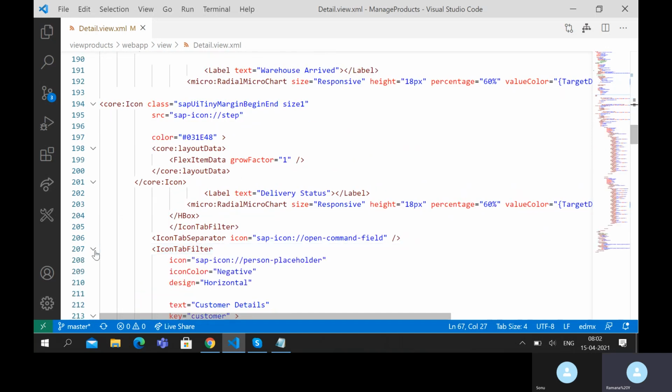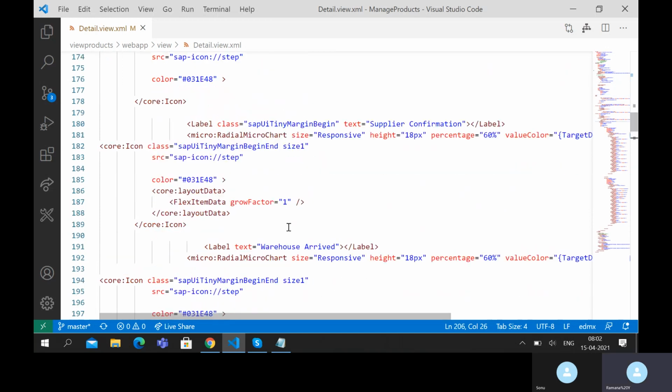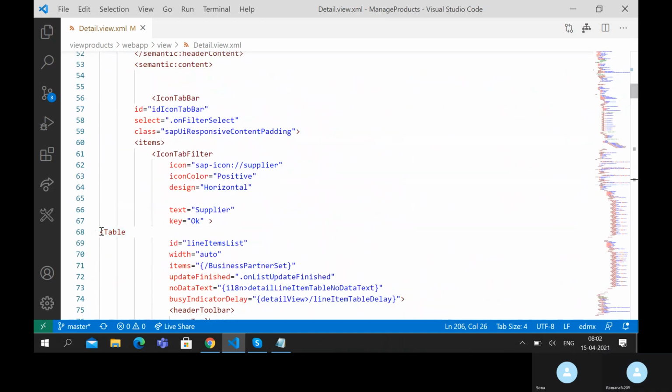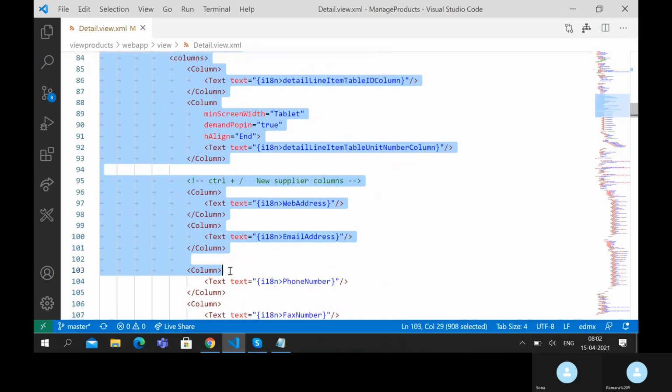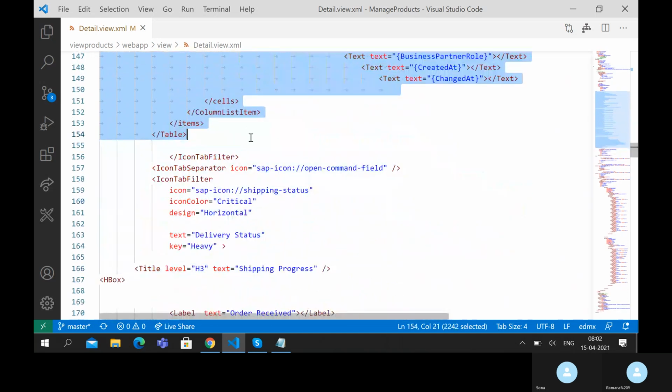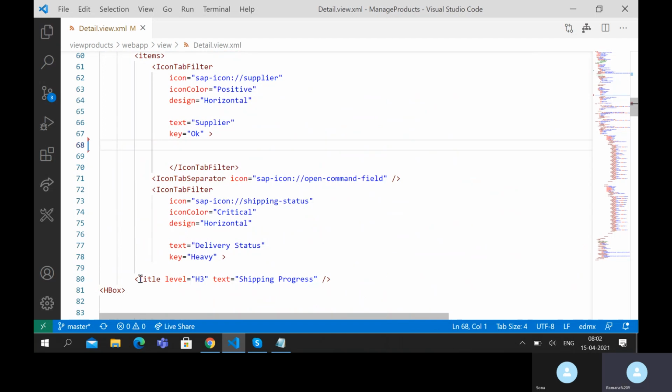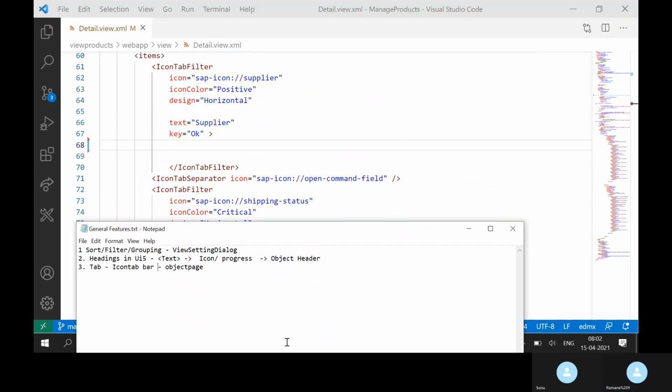Let me comment this code so that it will be relatable. I have removed this whole table control. Now you'll be able to relate.